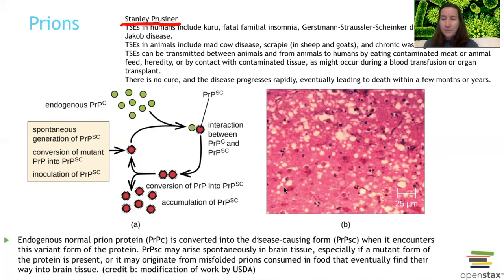And he got some pushback for that. But eventually they came to realize that he's right, that it is just proteins. And so he won the Nobel Peace Prize in 97, so 15 years before his discovery was actually accepted, and he got the Nobel Peace Prize. But prions are proteins. They're proteins run amok.